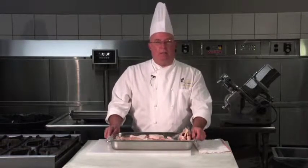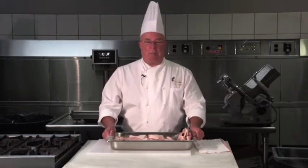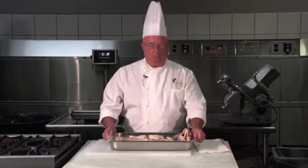Remember, the chicken tells you where it wants to be cut. Don't be intimidated. The judges want to see confidence. They want to see your skill. They want to see your knowledge and your understanding. Practice always helps. You've got to practice a lot. And remember, the most important thing is have fun.